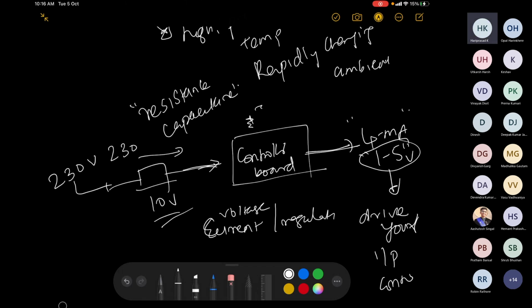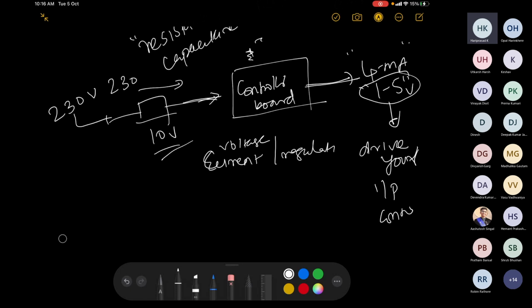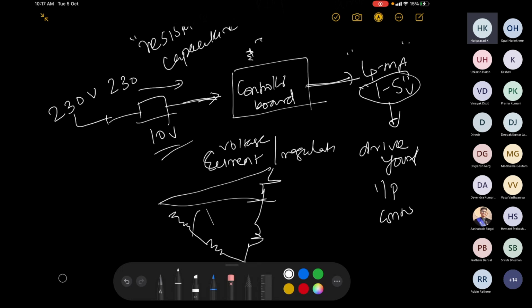So this is the same case. That's why I told you this is very similar to the concept of a regulator of a fan. You send in the full 230 volts, there are various resistances, and if none of them are channelized, you would get the full voltage. Let's say at least one is channelized, your speed would be reduced by the corresponding voltage drop. The same applies in all of it.